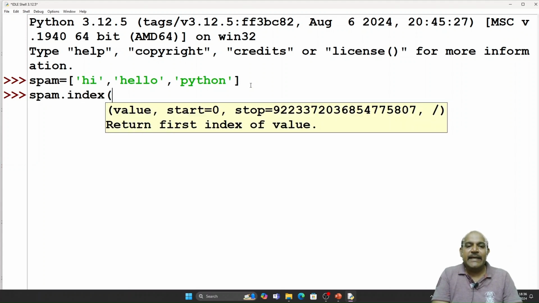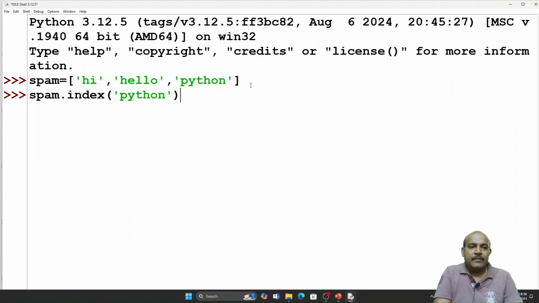In the index, the value that you are passing is Python. As we know, the index starts from 0, 1 and 2, so the index of Python is 2. You get the output as 2, as shown here.